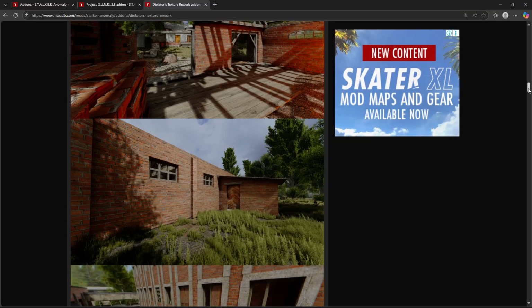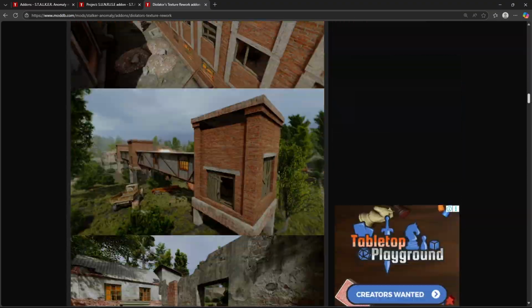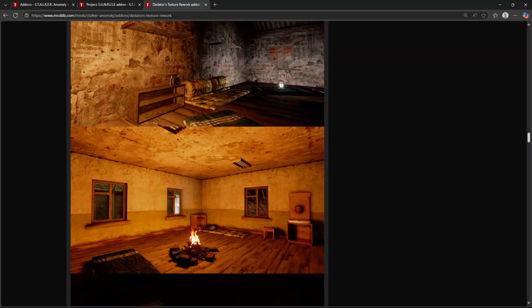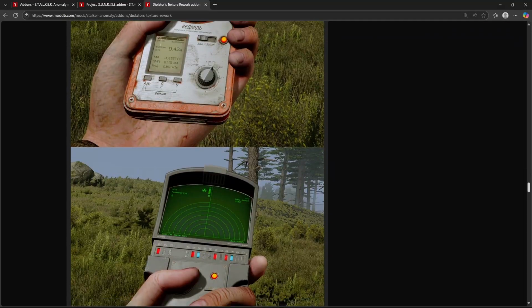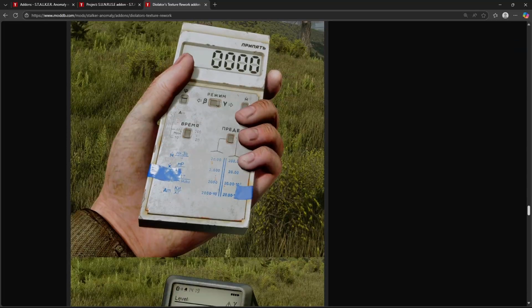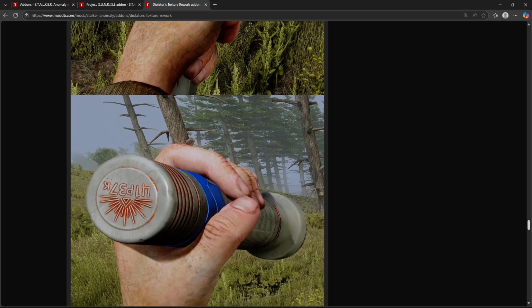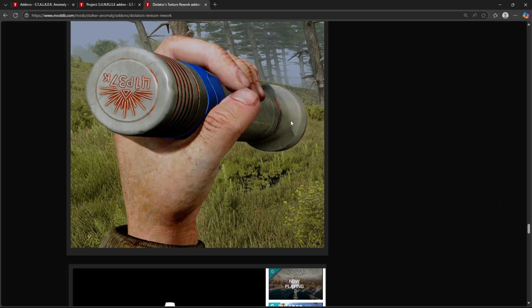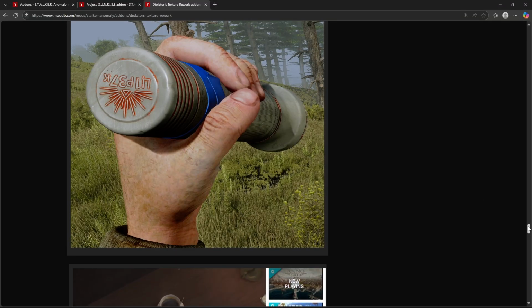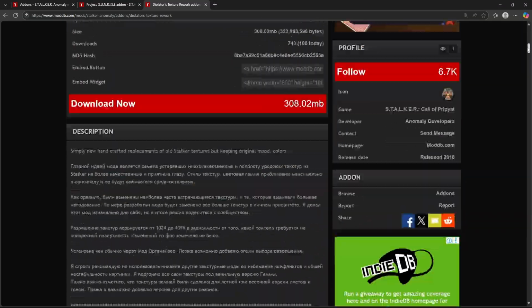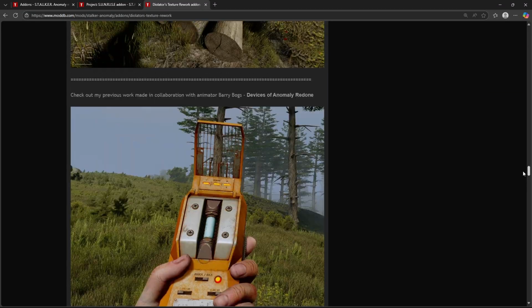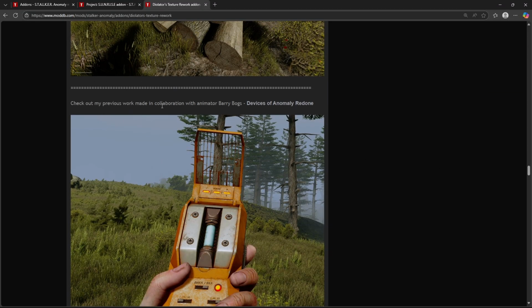And you know this is an impressive mod because everyone's using this particular mod lately, including Gamma and all the high-level mods. You see these? These are all of your devices, right? And this should be a pretty much dead giveaway. So this is the creator of, where are you? Yeah, here. Check out my previous work made in collaboration with animator Barry Boggs, Devices of Anomaly Redone.